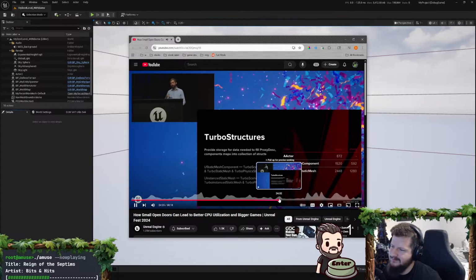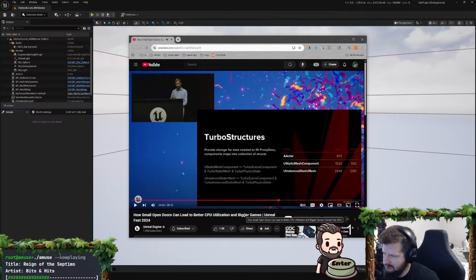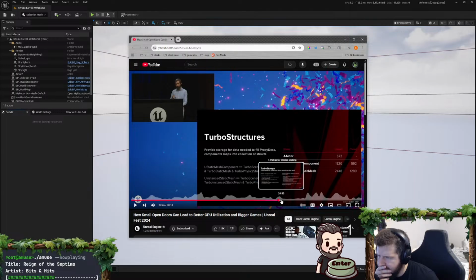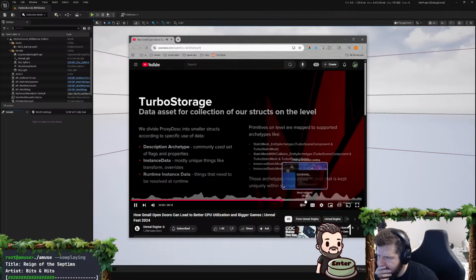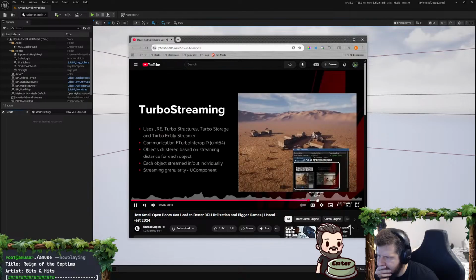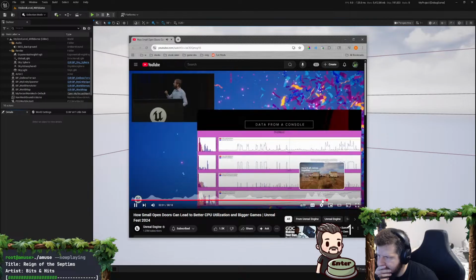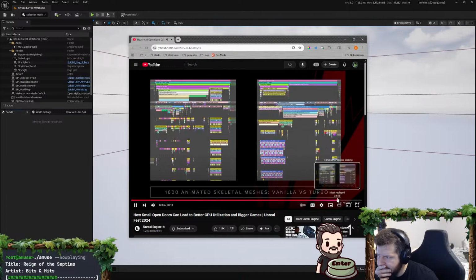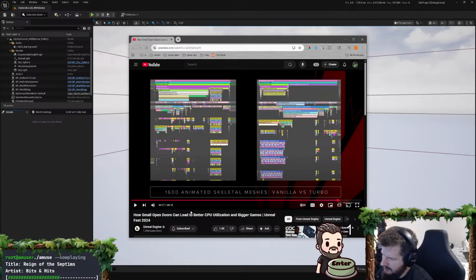Entity being representation of the single component. 1600 animated skeletal meshes, vanilla versus turbo.